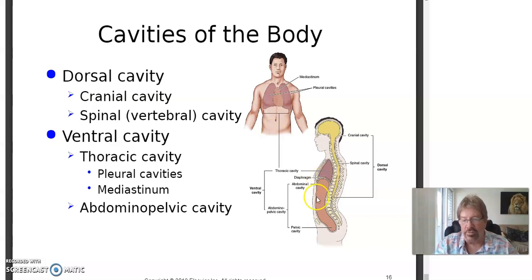And then there's an abdominal pelvic cavity. It contains the contents of the abdominal cavity, our intestines and so forth, and liver and all, but also our urinary bladder and other stuff. It's all kind of continuous. Okay, so those are the cavities of the body. The most common you're going to hear are the thoracic cavity and the abdominal cavity. I know you said, no, Dr. Tom, you just said the abdominal pelvic cavity. Yeah, but if it's referring just to the abdomen, they just call it the abdominal cavity.